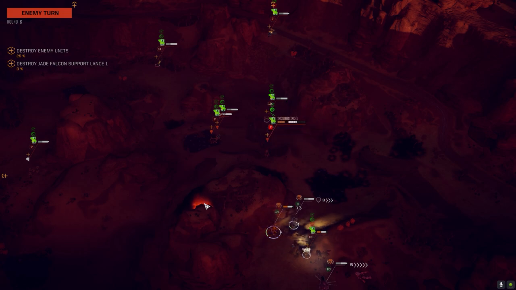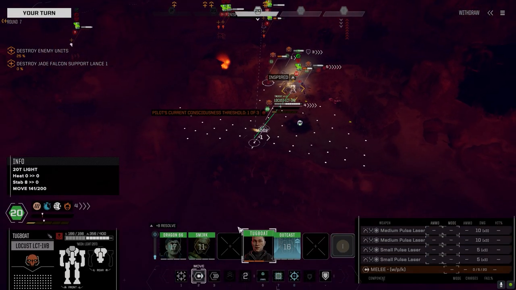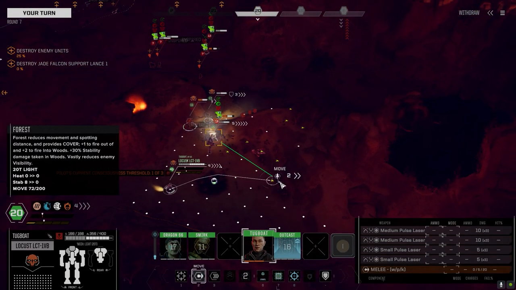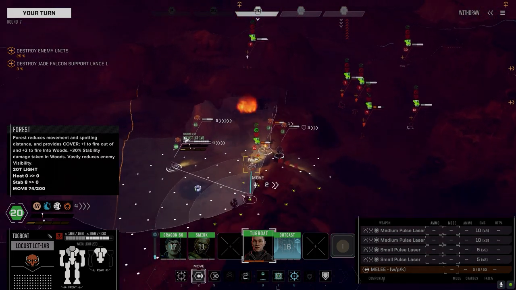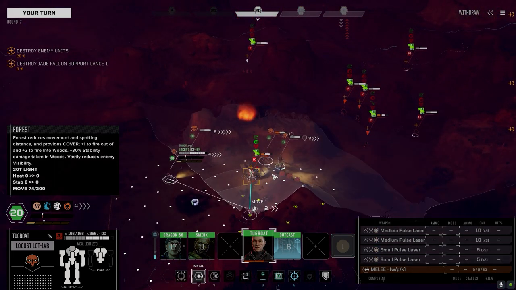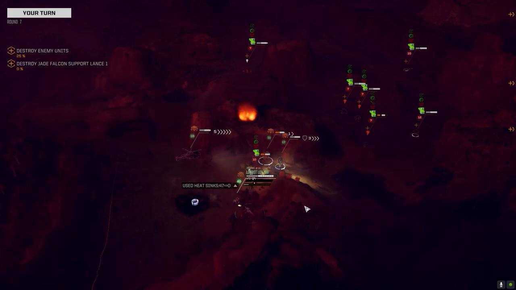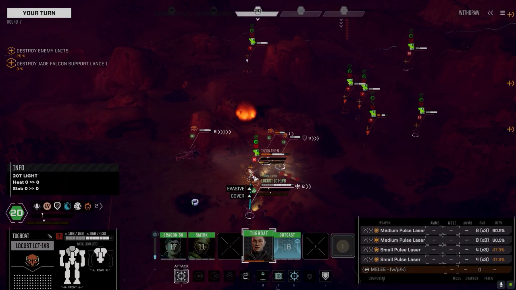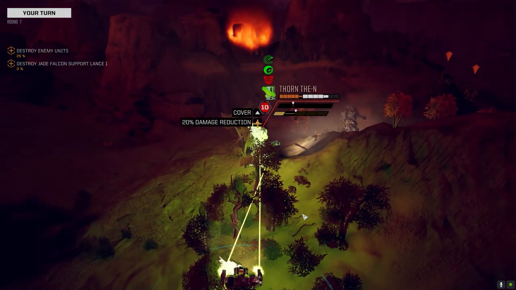Okay. Thorn's turn. Right here. We're shooting back into our own guys, but we don't really have a choice. We're behind the hill, so we're okay. Let's get some stability back. We gotta pull this guy down. We can get him out of our ranks.